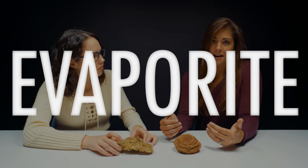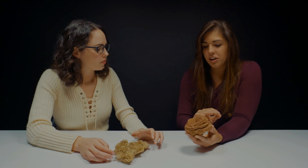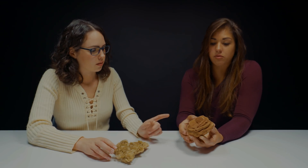Desert roses form in deserts or very dry environments. It's called an evaporite — you have salt flats or other places where you can have water below ground that changes depth occasionally. One crazy fact: you're actually seeing sand trapped in the crystals. Depending on where you are in the world, some can be more white colored, some can be this tan, and you can get red. So it's all about the impurities.